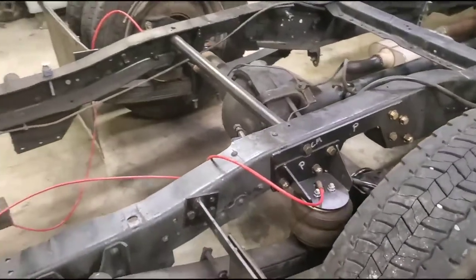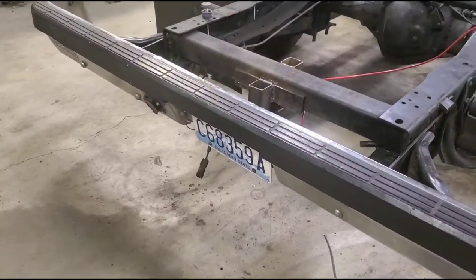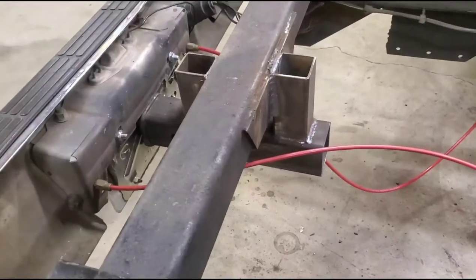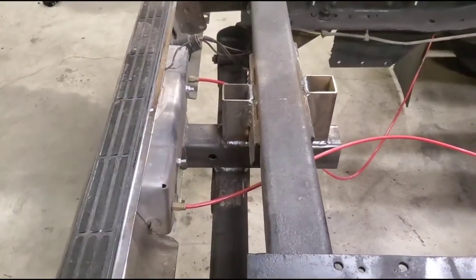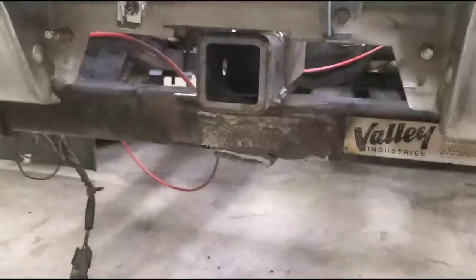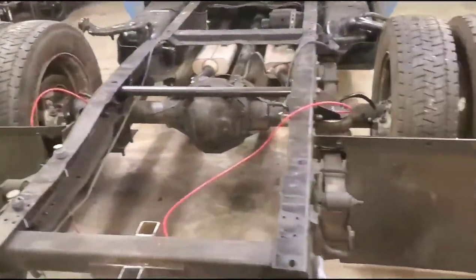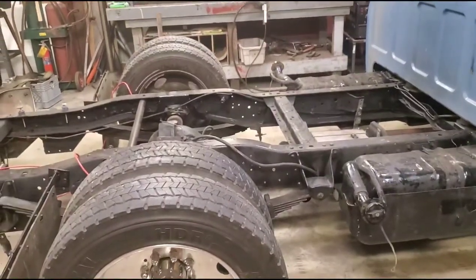I did build a hidden hitch because my other hitch was going to be too low and I knew I was going to drag it on stuff. I decided to cut everything off and built a hidden hitch — got a blank hitch from Amazon for about 20 bucks and welded some 2x2 in there. I'm probably going to add a few things to over-strengthen it. This piece is from a Buick Roadmaster — flip it up and there you have your hidden hitch, with enough room to slide your hand in and pin the hitch. I also cut the mud flaps down — tires are on, everything's shaping up pretty good.